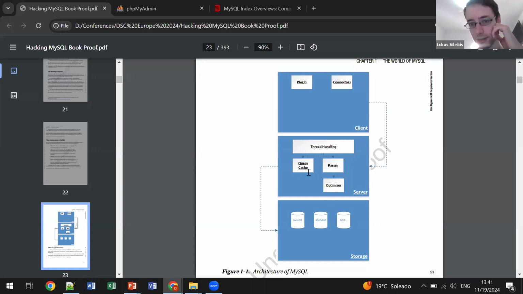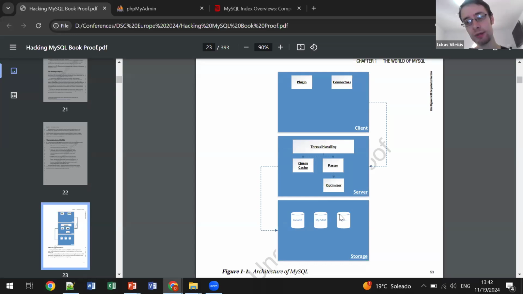And the server acts on your storage engines as well. Most likely you're going to be using InnoDB, but if you're using any other storage engines, you will also need to be aware that other storage engines have certain characteristics unique to themselves. For example, MyISAM will store the internal row count inside of the database. Other storage engines will not. And these things need to be accounted for as well.